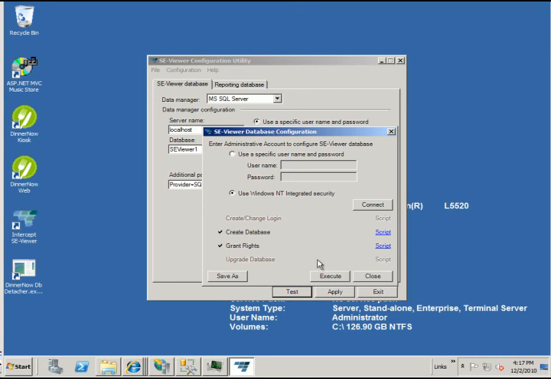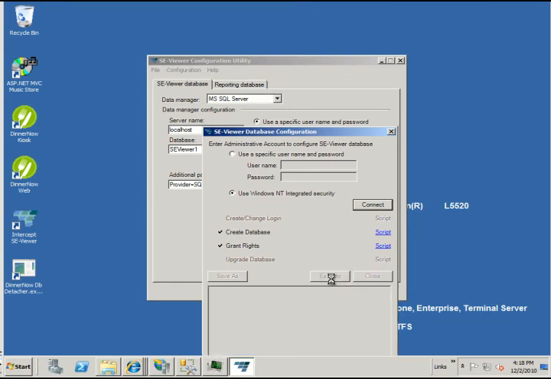And then at this point, all you would do after the connection's made and it tests for those scripts, you would simply click execute and it'll go out and it'll create that database. And depending on the type of server and obviously the version of SQL, this could be fairly time consuming. But what it'll do is it'll make those changes inside the SQL Server instance for the user. And then it'll give that user the correct rights and credentials for that database.